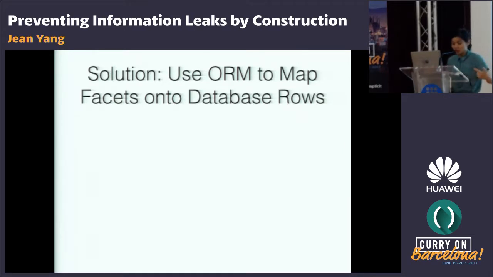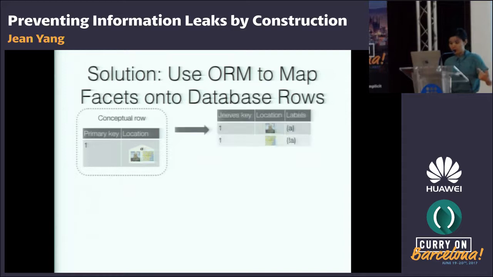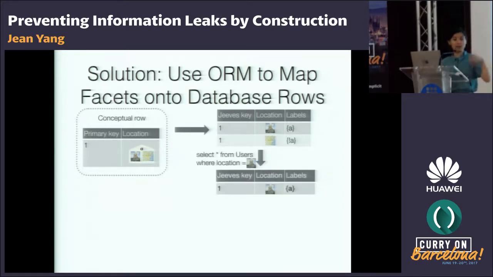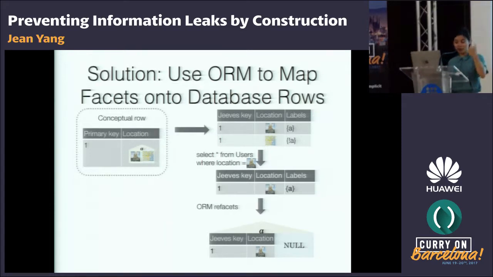So what we can do, and the specific representation matters because it determines how much of SQL we actually can use. So what we did was we took a conceptual row, we mapped it onto multiple database rows with metadata about the labels. So for this location with primary key 1, we have an additional column that stores the Jeeves key, and that ties together all the rows corresponding to one facet. And then we have an additional metadata column, labels, that says which facet each row corresponds to. And now when you do the selection, you'll just get the subset of the rows that actually match on the value, but if you make sure that the ORM defacets appropriately, then what you'll get as a refaceted value is the same policy associated with either the location value, which is sensitive, or the empty list of rows.